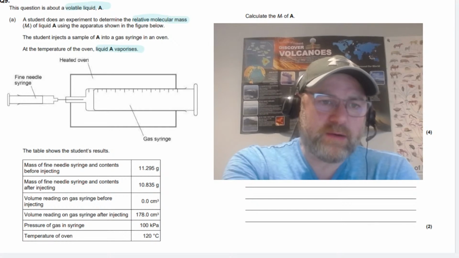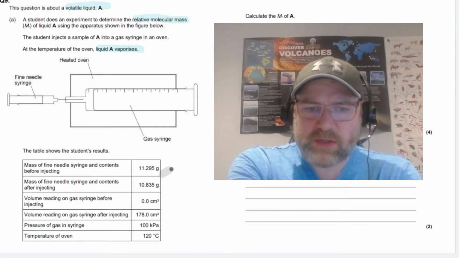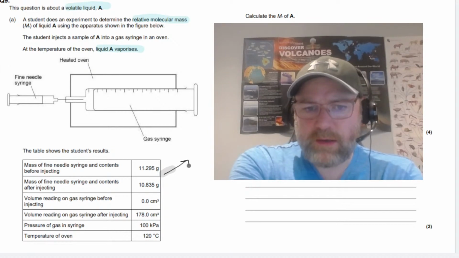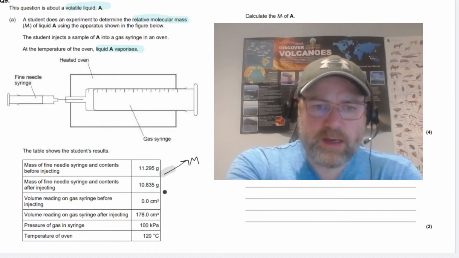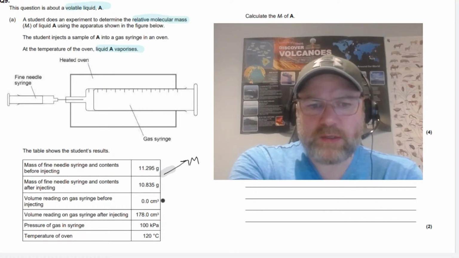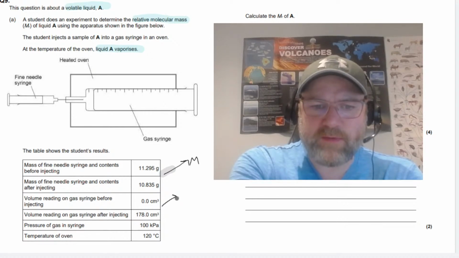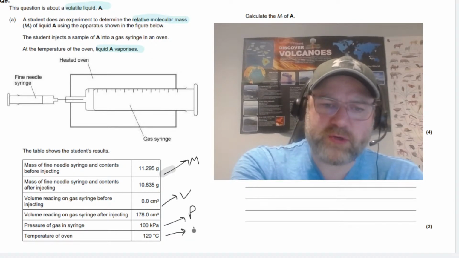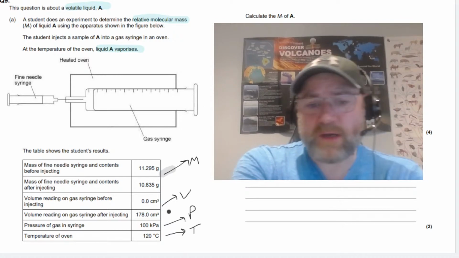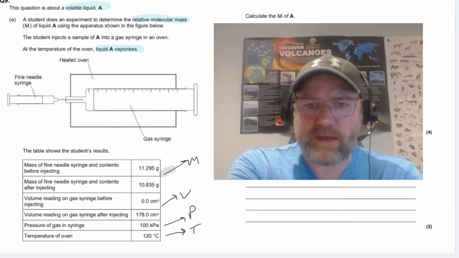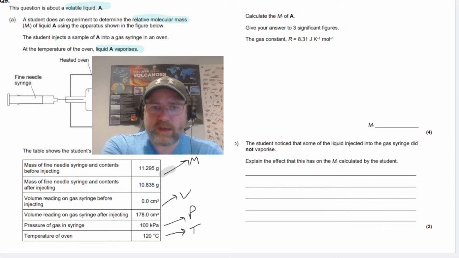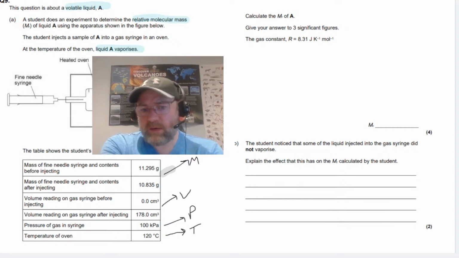Okay, and then down here we've got some information. Highlight pen. Looks like we've got mass. So I'm already thinking mass, moles. Should already be thinking that. We've got a volume given here, centimeters cubed. We've got pressure. And it looks like we've got temperature. And then if I shrink my face down and move it over to gas oven, we don't need that bit of information for this question. So if I move myself over here, super duper, right?